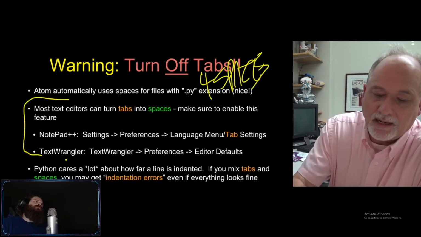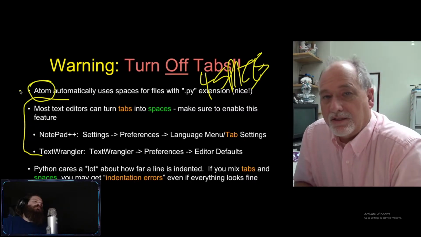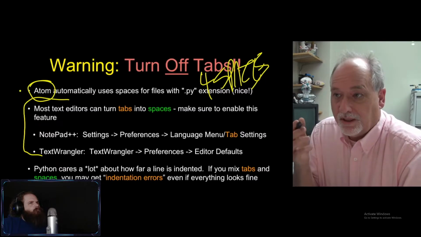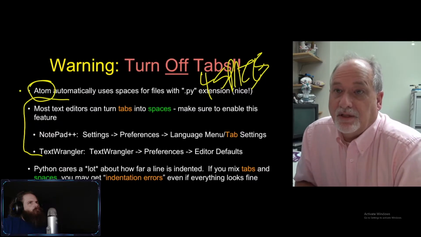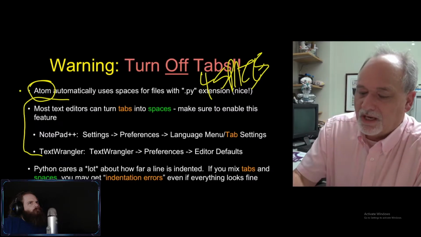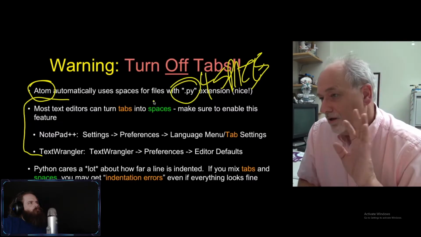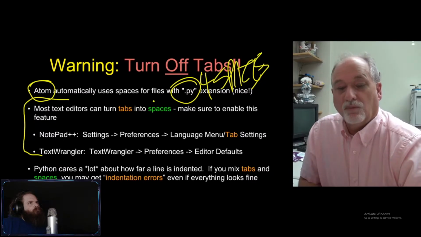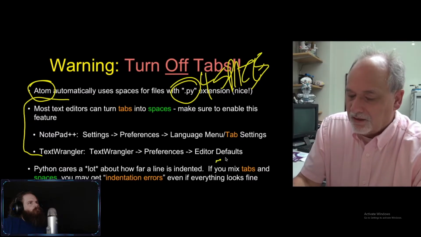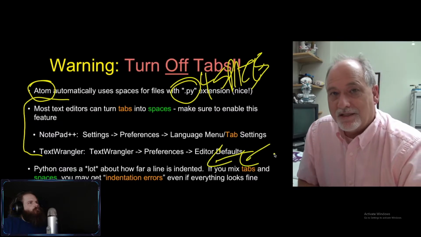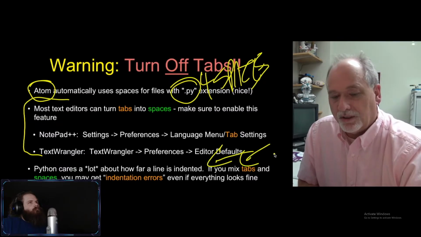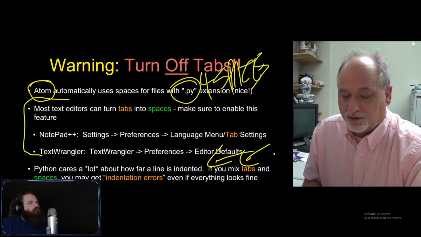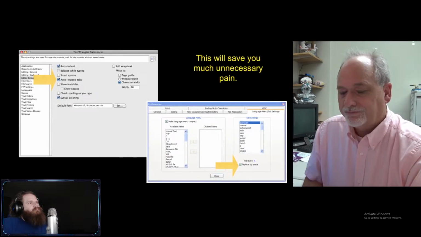Now the nice thing about Atom, the text editor we tend to recommend in this class, is that it works on Windows, Linux, and Mac, but also because it automatically sets this up. As soon as you save your file with a .py extension, you can hit the tab key with impunity, and everything works perfectly. But the key thing here is that Python insists that you get this right, and if you don't, you're going to get indentation errors, and they're just another syntax error.